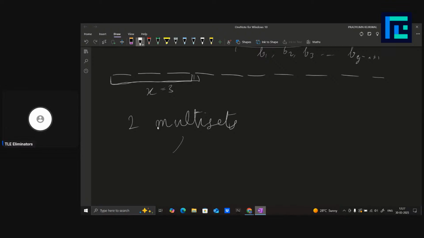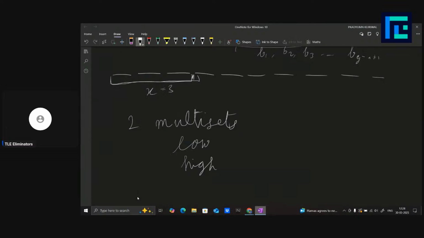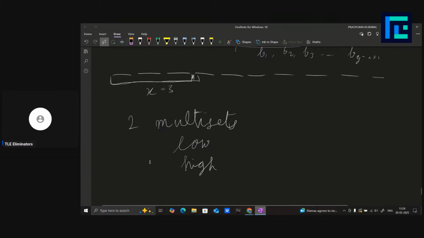Let's say one is called low and one is called high, and every element in this range is in either low or high.